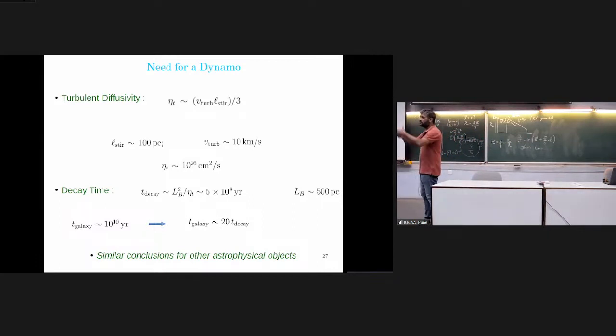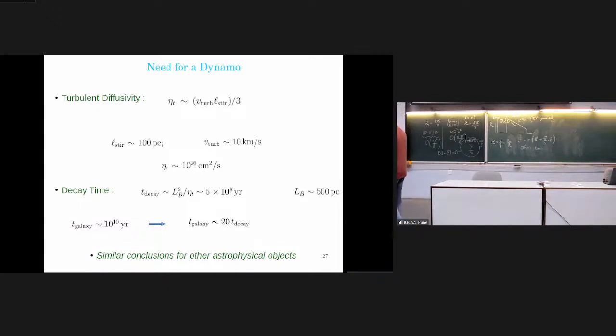All you are given is that a supernova blasted at a certain scale, injecting so much of motion. So velocity is known, length scale is known. You construct a roughly order quantity which will contribute to your dissipation. So that's the dissipation. Stirring length scale can be 100 parsec. Turbulent velocity can be 10 kilometers per second. This is the number taken for a supernova. So that's your number, 10 to the 26 centimeters square per second.